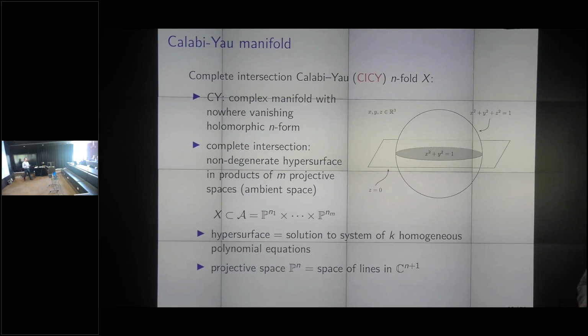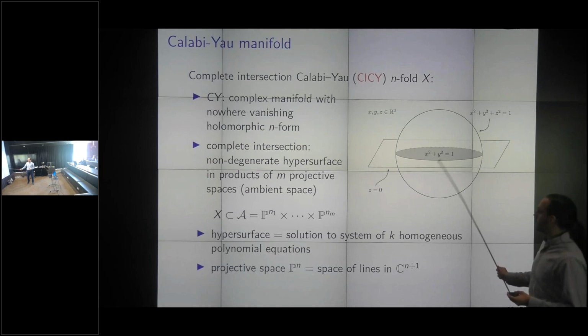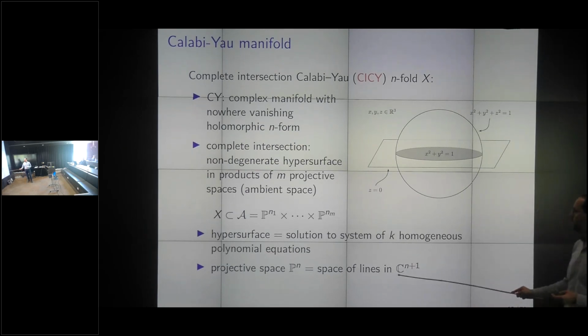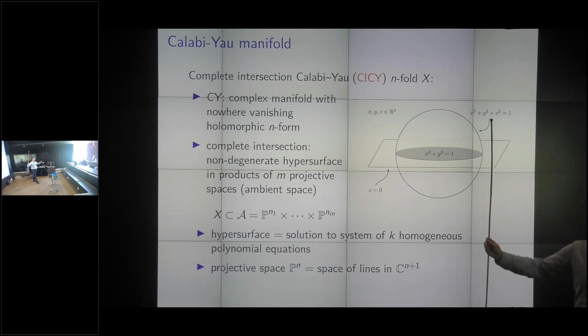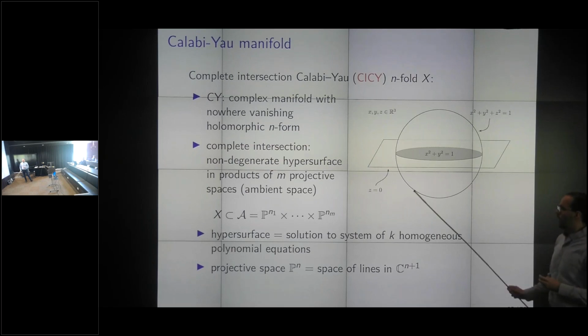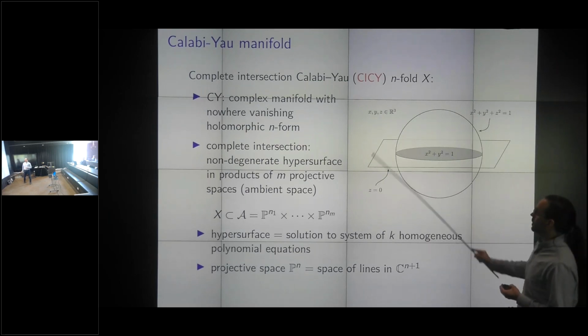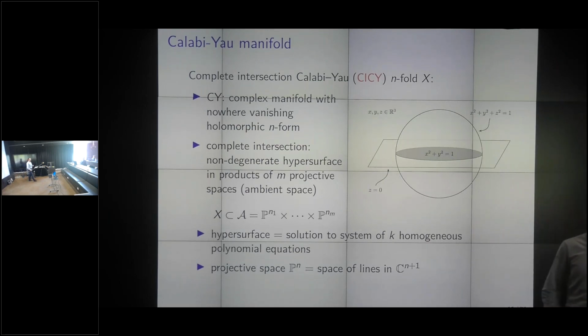Now, to build a Calabi-Yau manifold in this way, instead of using real space like this, you need to use projective space, which is the space of lines in one more dimension. So you take this big ambient space and you start to select hypersurfaces. Hypersurfaces are just polynomial equations, like here. So like these three equations, they're polynomial, so you can describe a hypersurface in this way. For the purpose of this talk, you should just understand that a Calabi-Yau manifold has a complicated set of hypersurface equations.